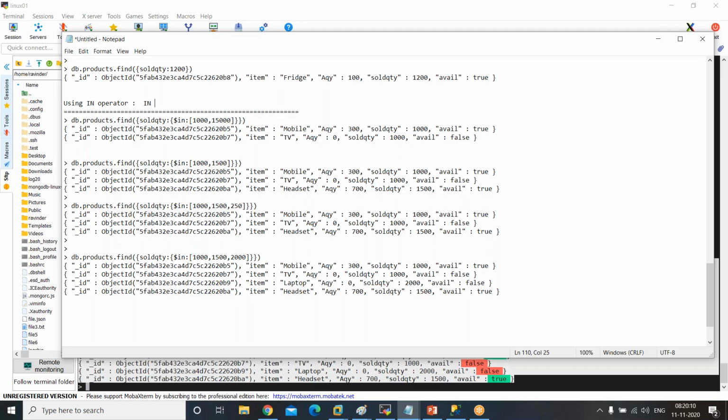IN operator also will search for the exact values, but it can match with multiple values in a single condition.